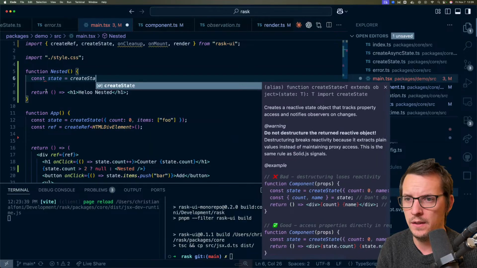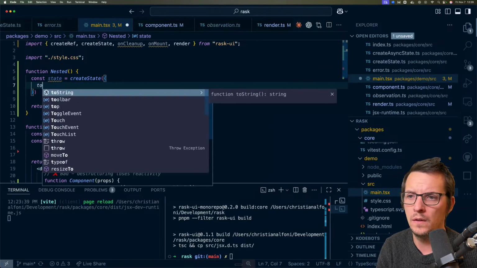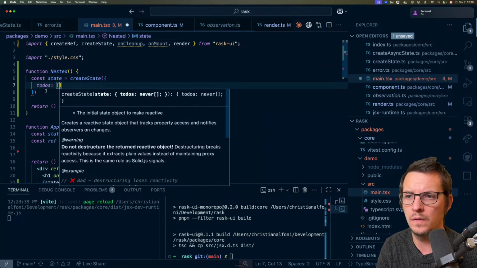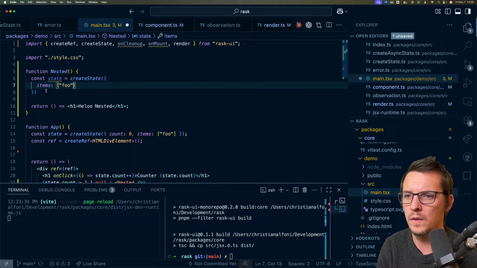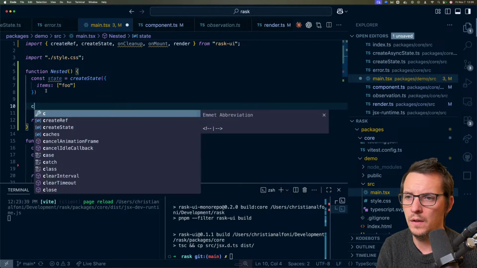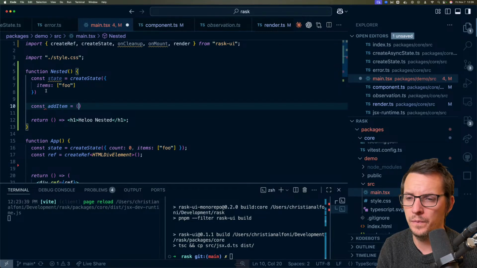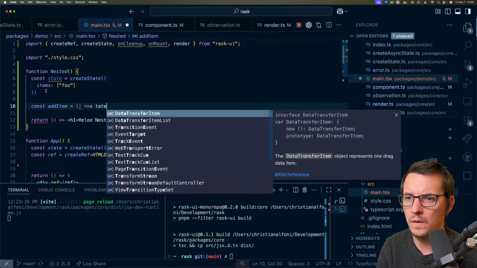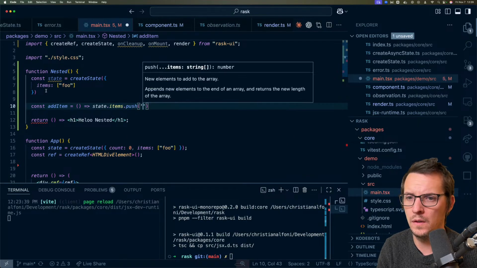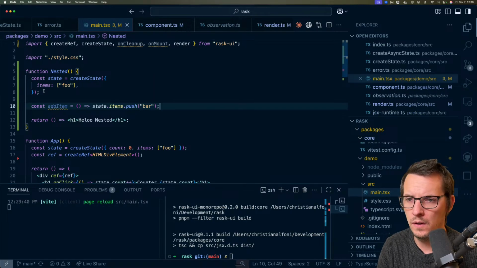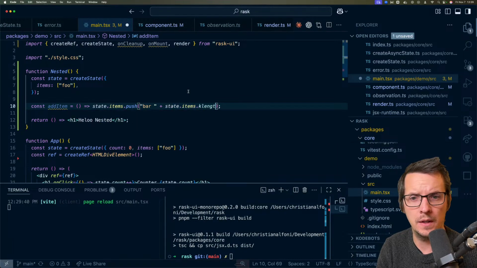So create state, to-dos, or items. Foo. So const add item state. Oops. Bar plus state items dot length.